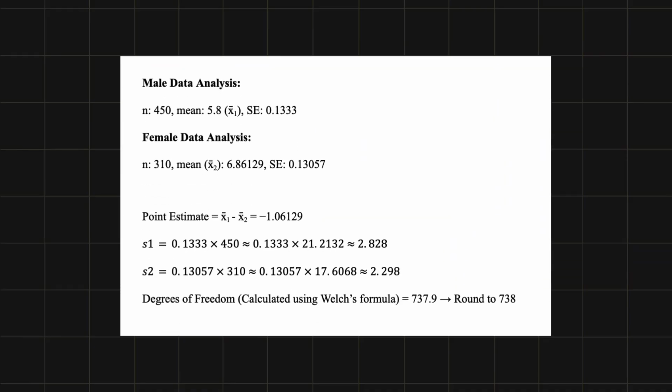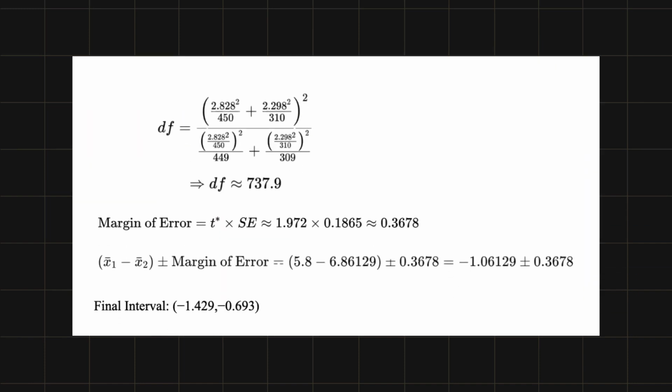Now, after all of the calculations are said and done, the confidence interval is entirely negative. It does not include 0, so we can conclude with 95% confidence that the mean rating given by females in a similar population is significantly higher than that given by males. This suggests a meaningful difference in ratings between the two groups, with females tending to rate higher on average.